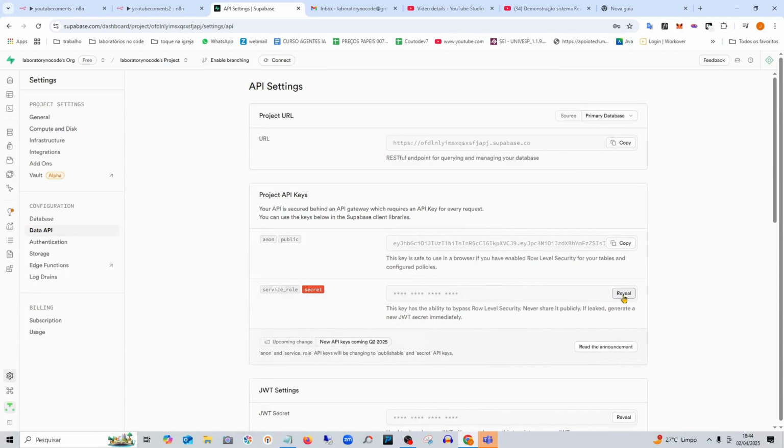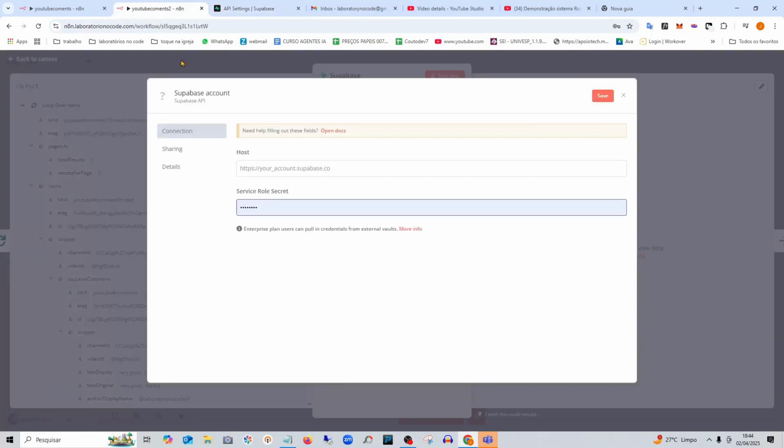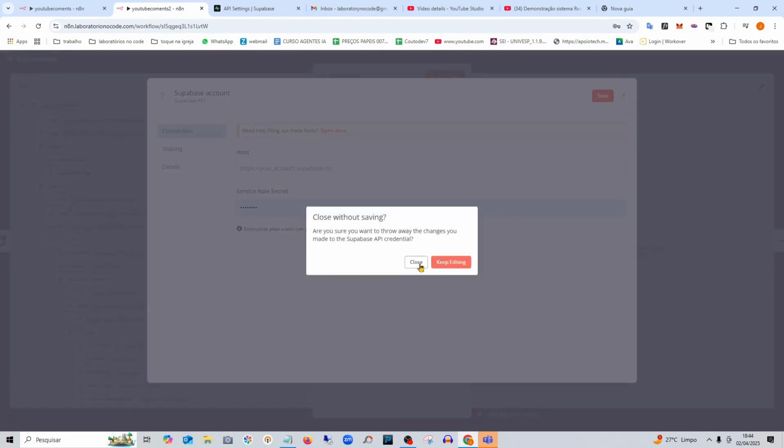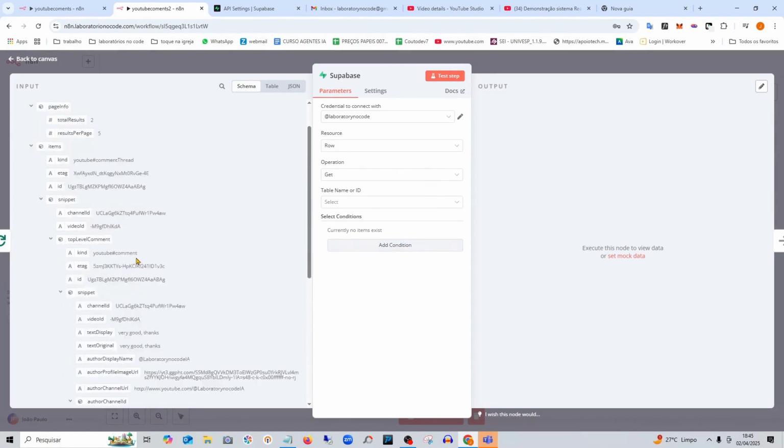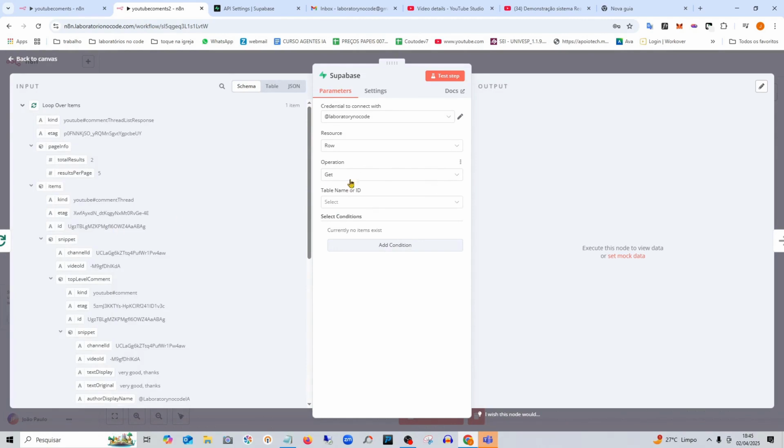Here, copy it, and place it here. Look the address. And the key, you will connect there. In this case, I won't do it here because I already have the connection. And I will check if the comment ID is already there or not.